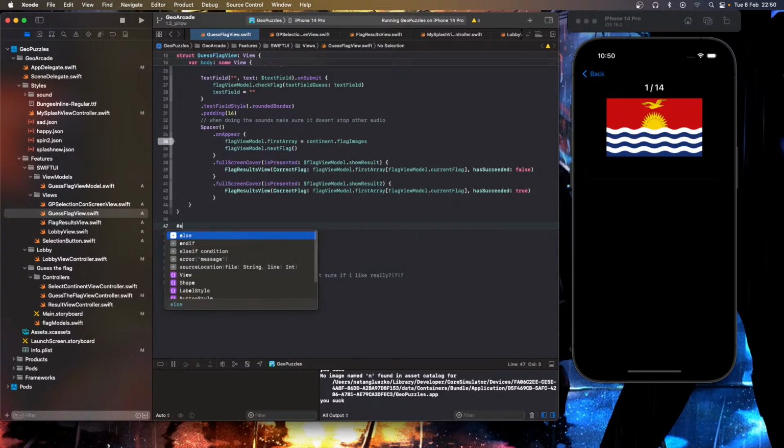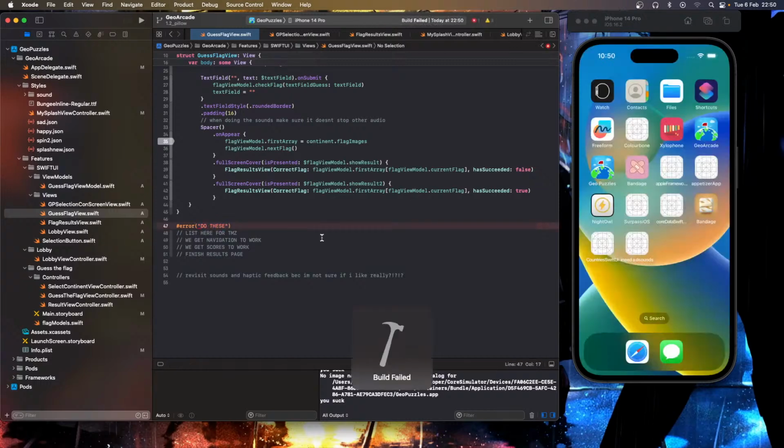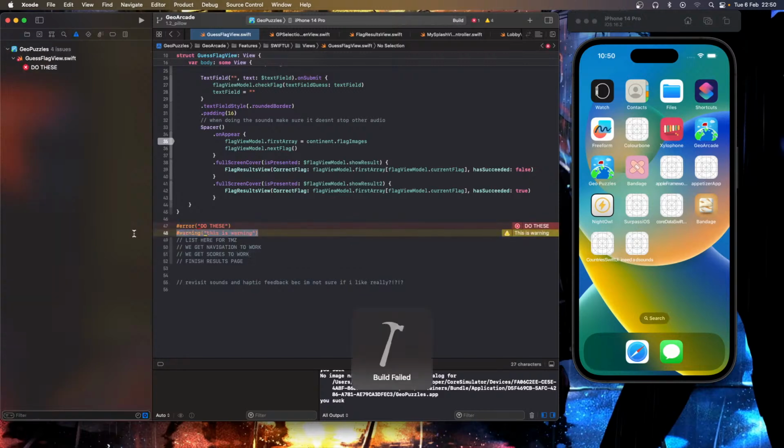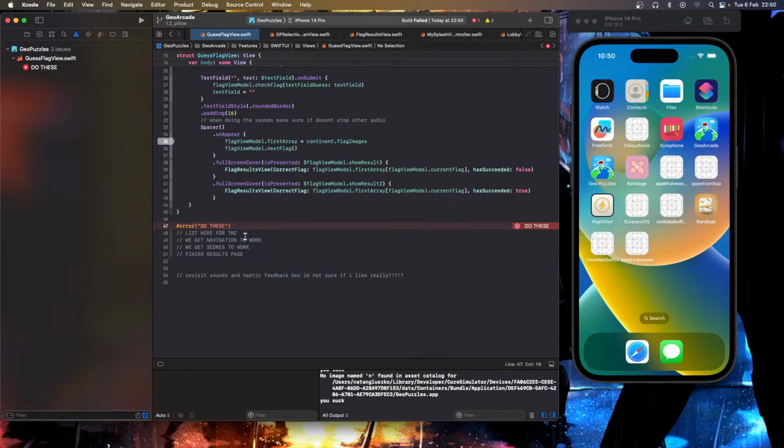Apparently if you do hashtag error, your Xcode will not run because you have an error. And you can do the same with hashtag warning, and this is a warning that I realized, and this will literally cause a warning. So literally, until I do this, we're not going anywhere.